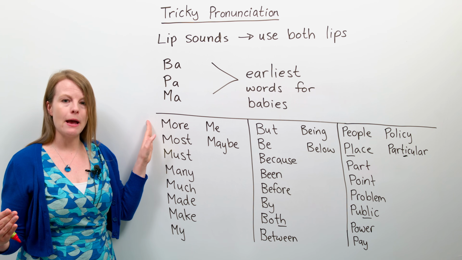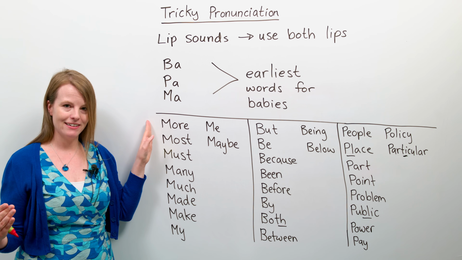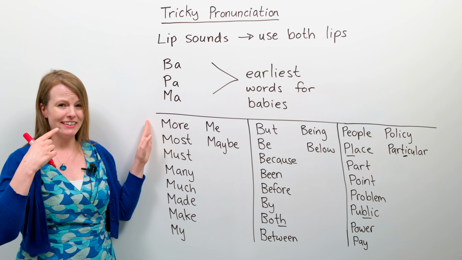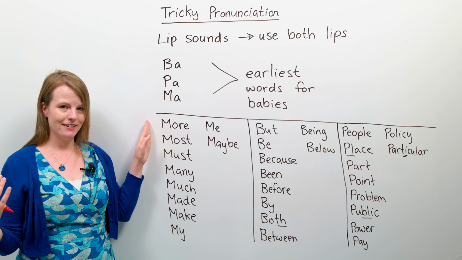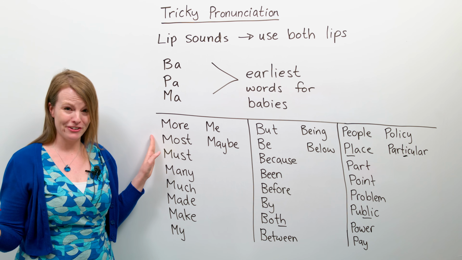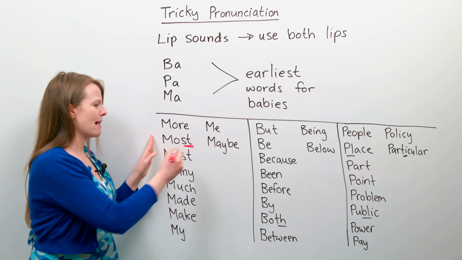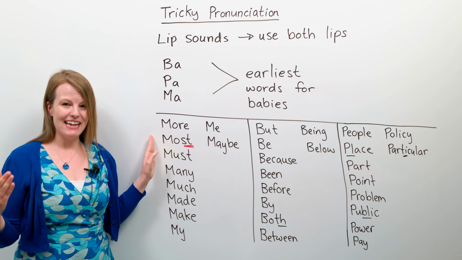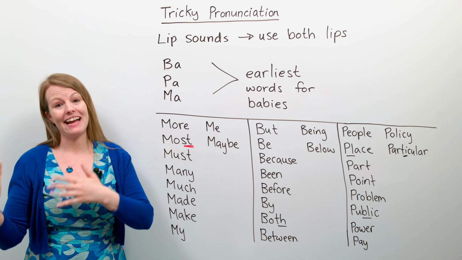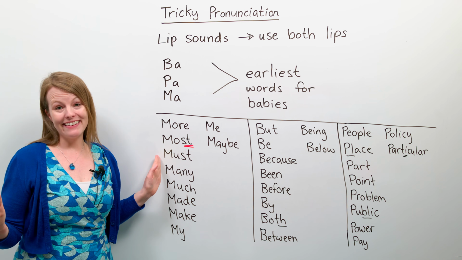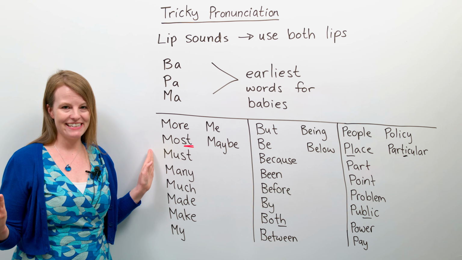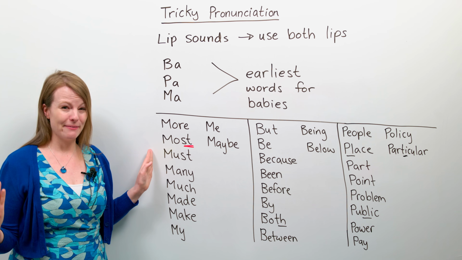The first word is more. More. And while I'm doing this, you can repeat after me, but pay careful attention to what your lips are doing. More. Most. Many learners have trouble with this sound, not so much because of the M, but because of the ST. Saying most. It's really difficult for your tongue to move in the proper ways to do an S then a T. It's the same with the next word, must. Most, must. These have different vowel sounds, so that's something to pay attention to.